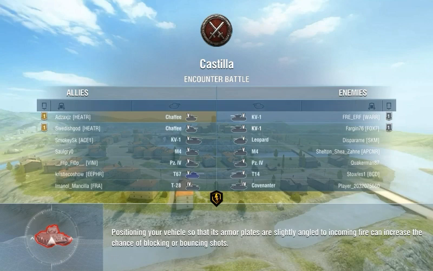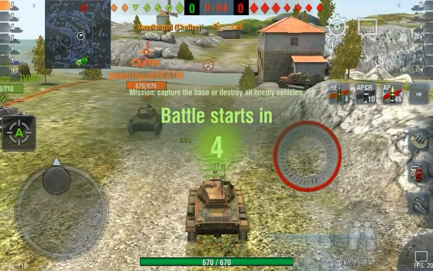Okay, top tier once again on this map. They have a KV-1 platoon and T-14, so they have heavies. Hopefully we can flank them, kill their mediums and lights. Because we have the medium slash light advantage. Chaffee is not really a light tank, it's more of a medium. It's more of a worse M4 or M7.